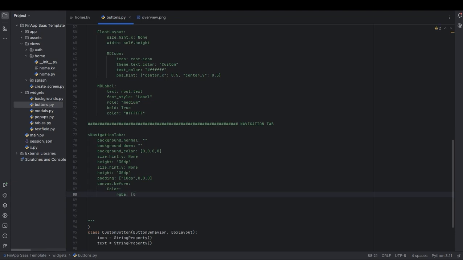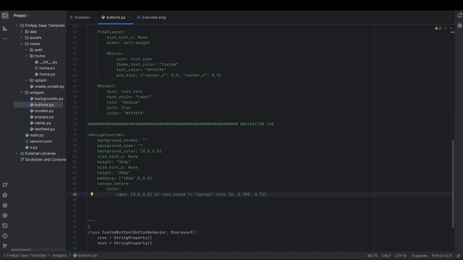So here we're gonna say it's going to be transparent if root dot state is equal to normal, else here we're gonna say 0, 0.788, 0.72.